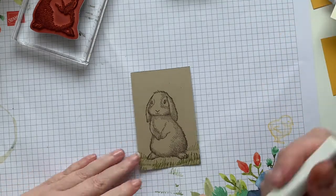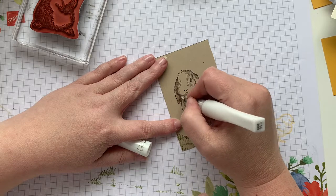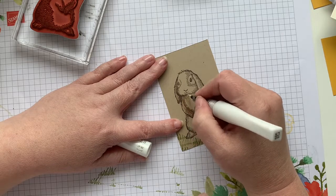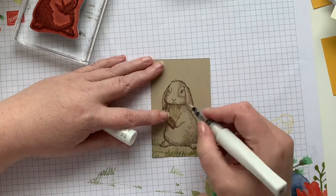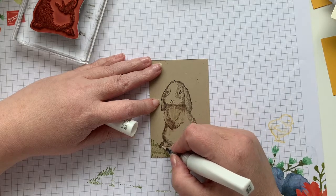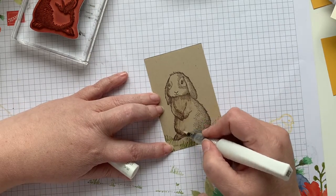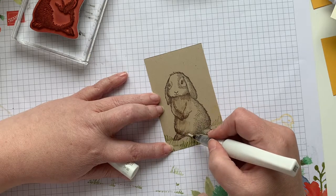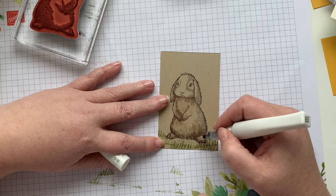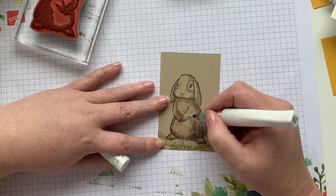Before we do that, I'm going to bring in some Wink-O-Stella, and we're just going to blend. I love Wink-O-Stella — it's awesome for applications like this when you've got just a little bit of color that you want to pull in. So I'm doing just kind of flicking strokes. You don't want to hover, you don't want to pull too much in one spot. You don't want to over-Stella too much either, because if you do, you're going to get areas that are a little bit more impacted by the Wink-O-Stella and you're going to see it a little bit more.